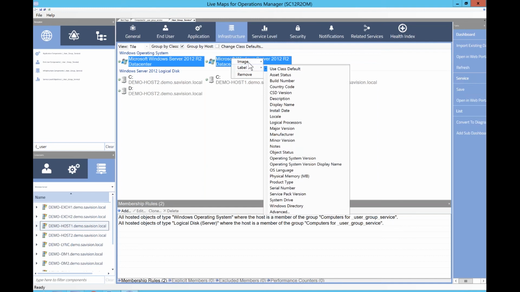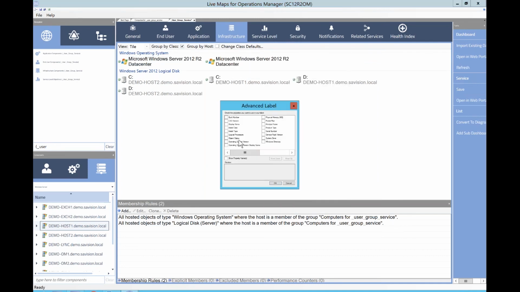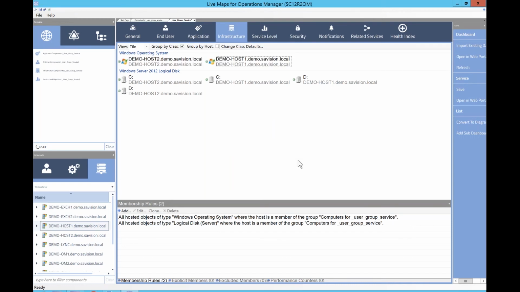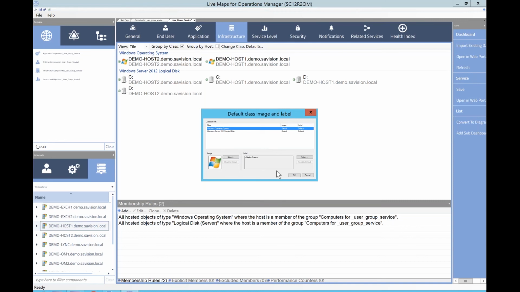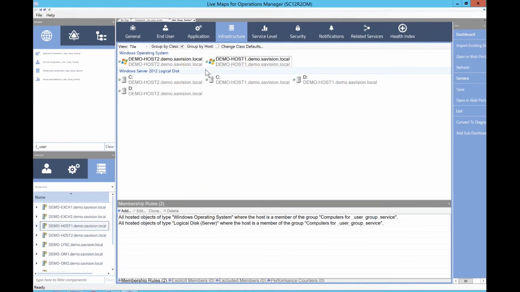We don't have to do all of that long process. It's right there. Hit add expression, show matches, and I instantly get a cover of all of the disks that are on those servers. Now, we're not going to go into editing the view and making this look beautiful, but what I usually do at this stage is pick the class for operating system and change that over to principal name just to make sure that I've got the right computers in here, which they should be because I got them in the computer group straight away. But how most people know their operating systems is by the computer name, which happens to be principal name. So these are my demo host 1 and 2s.